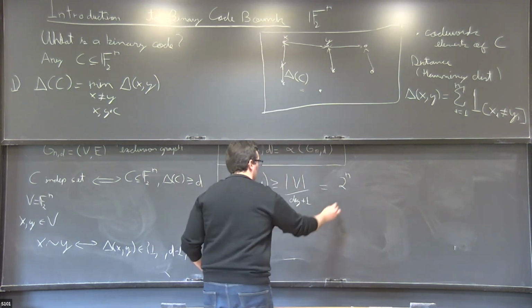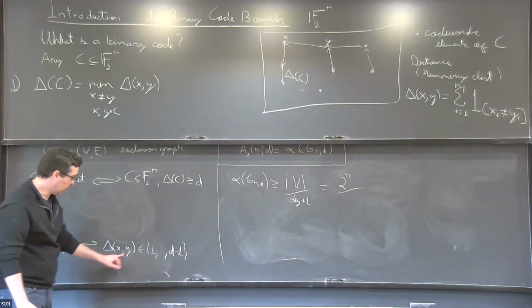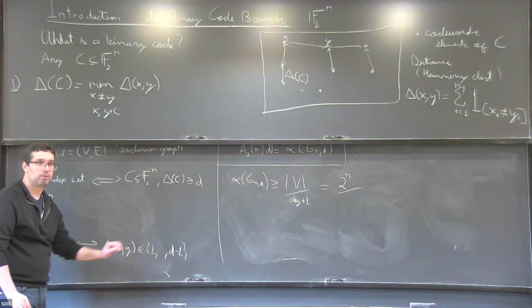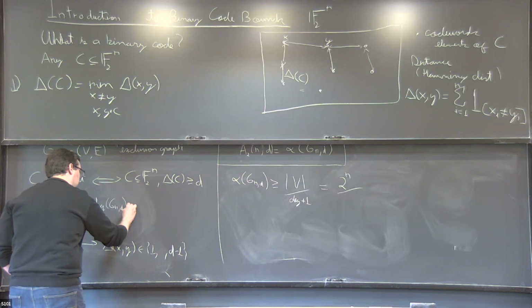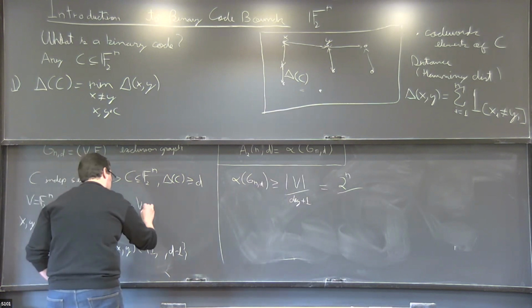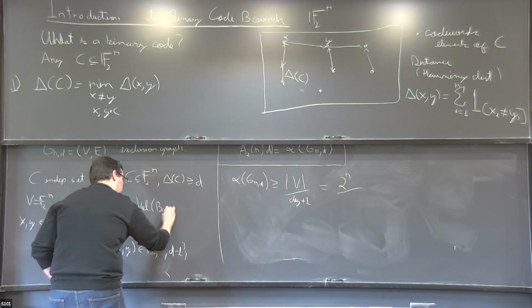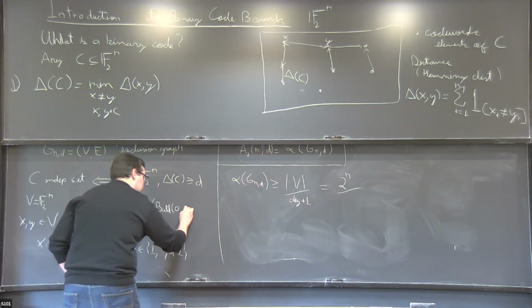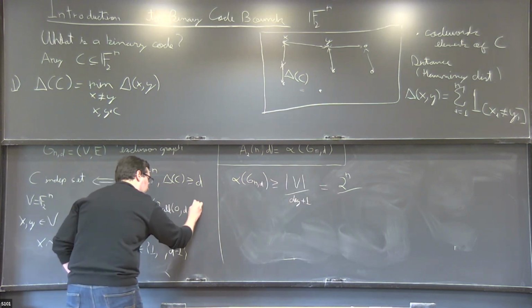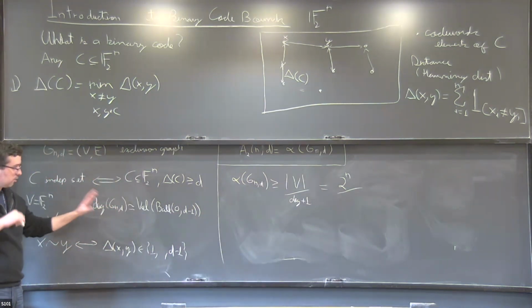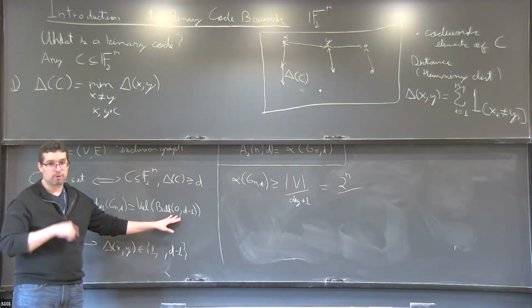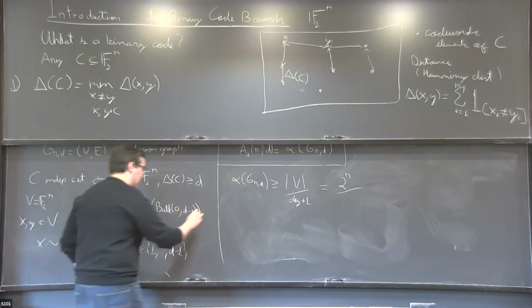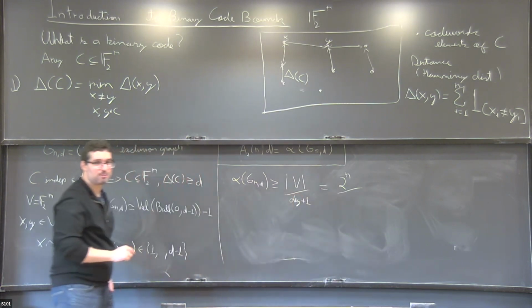And what is the degree of our graph, right? Recall that we are connecting two guys if they are at distance from 1 all the way to d minus 1. So the degree of our graph G_{n,d} is roughly the volume of a ball in discrete space. So volume of a ball centered at 0 and of distance d minus 1. This is roughly what we have. Of course, we exclude the 0 word. So whenever you differ by something of Hamming weight from 0, you need to subtract the 0, right? To not have minus 1. Yes. Yeah. Now you're exact, and you can even cancel this. This was very good.